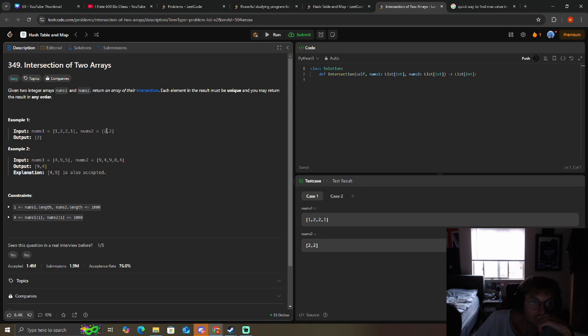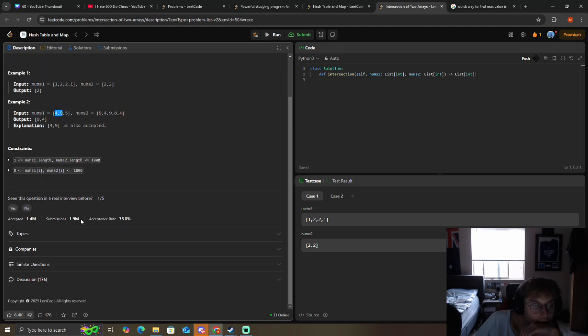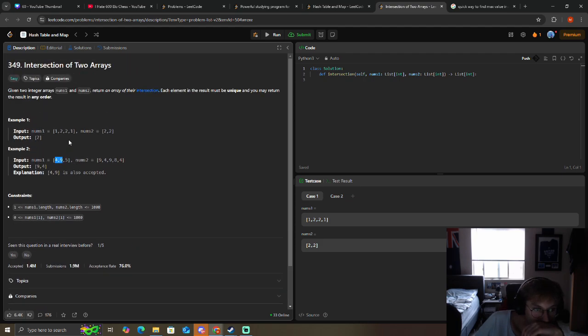So 2 is an intersection. But what is considered an intersection?